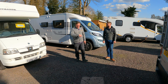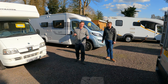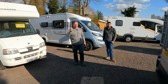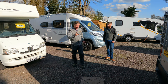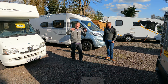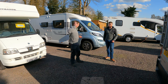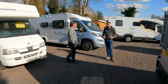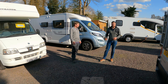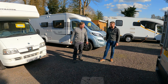So don't forget, when you're going to buy a motorhome from a dealer, pretty much the same as a private, go round the outside checking it off. Take into account it's not a new vehicle, because there will be the odd dinks. So if you're expecting it to be a perfect van from a dealer, a second hand one, it won't be, so go and buy a brand new vehicle. You know, cars are easy to pull dents out of. Motorhomes are a different level. They're big, they're lived in, they're going to get dents.